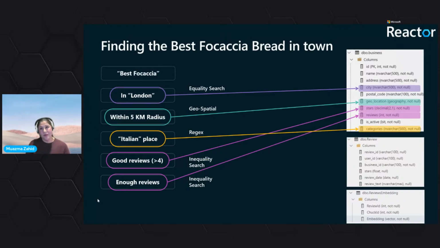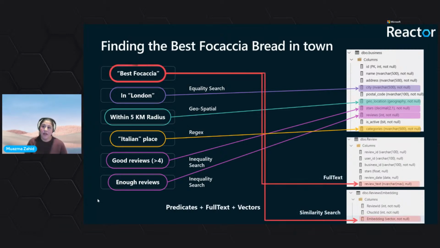Now, I'm looking for the best focaccia bread and I want to search through natural language, saying best focaccia. What you can do is convert the input string, in this case, the natural language request of find me the best focaccia bread, into a thing called an embedding, which I just described. And we provide a very basic way of doing it. In SQL, you can use a stored procedure called sp_invoke_external_rest_endpoint, which can call any LLM that you have access to through a REST API.